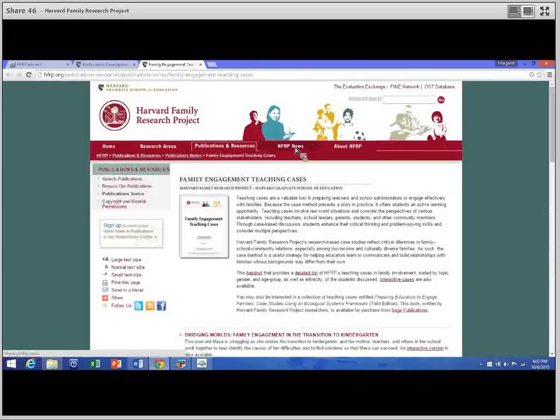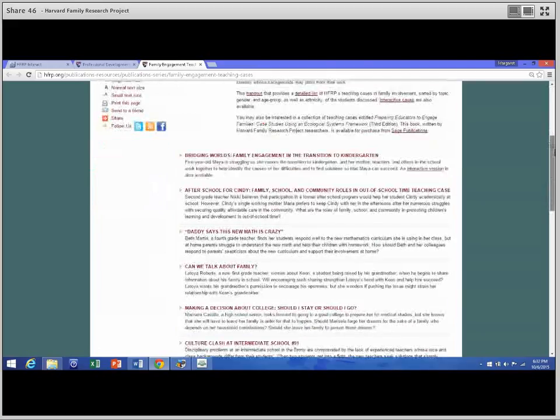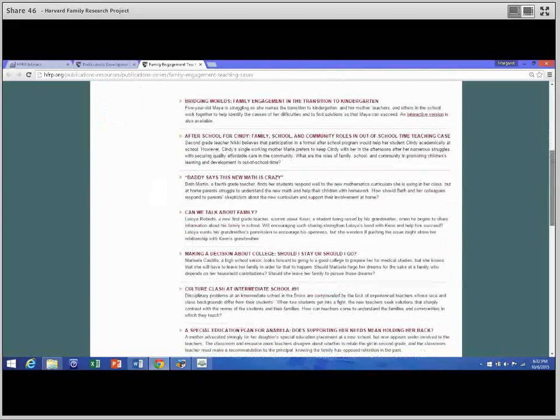A case is basically a story that invites critical thinking and problem solving. But unlike stories, cases leave readers with a cliffhanger. Readers need to interpret the situation and come up with their own solutions. And you'll see that on our website we have a number of cases available that deal with a variety of dilemmas across different ages and communities.